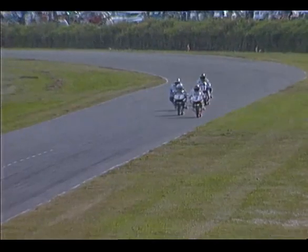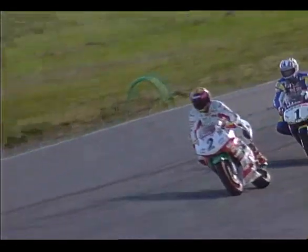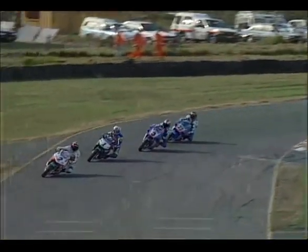He got a tow from Wood, along the top section down to Rifle. This is brave stuff. He goes on the inside, his knee nearly clips the dirt there, and he goes right across the road, but Wood is looking for his inside berth. He's lost it. Dreyer's gone to second. Wood is third ahead of those 2 Suzukis. Now let's see what Dreyer can do. The lap records are falling.